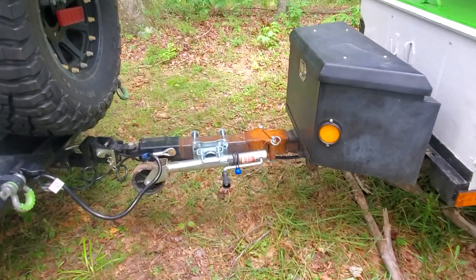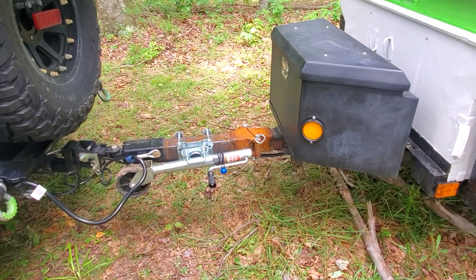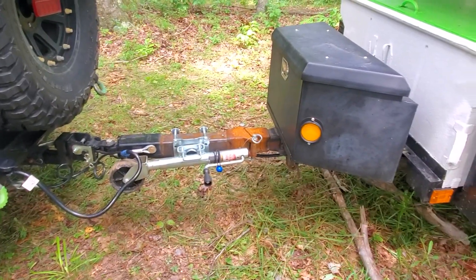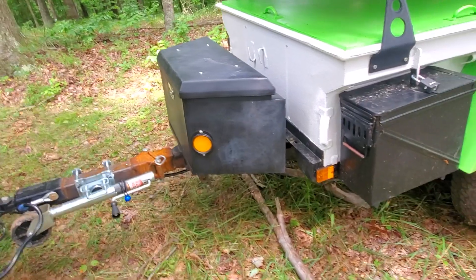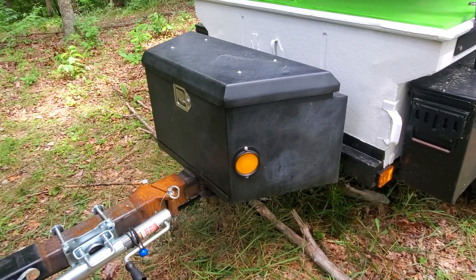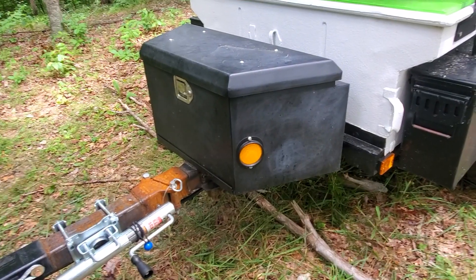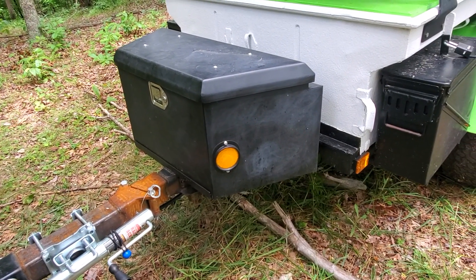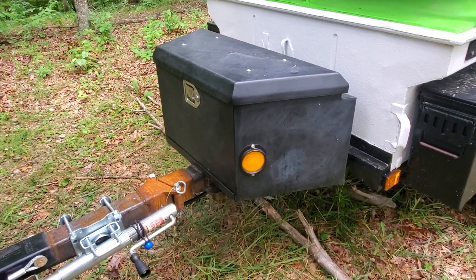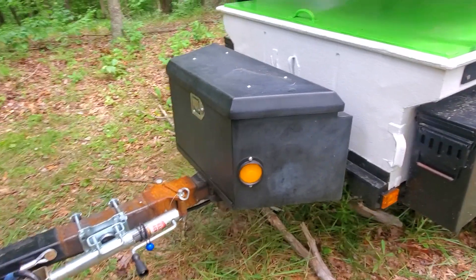The Fulton fold-away hinge — the reason for that is when it's sitting in the garage in storage, I can pull the pin, fold that back and gain about three feet of usable real estate in the garage. Up front here I've got a Harbor Freight tongue box. What I did is welded a couple of pieces of angle iron onto the frame and then bolted it down through that as well as into the frame. So that tongue box is not going anyplace — it does support some pretty significant weight.